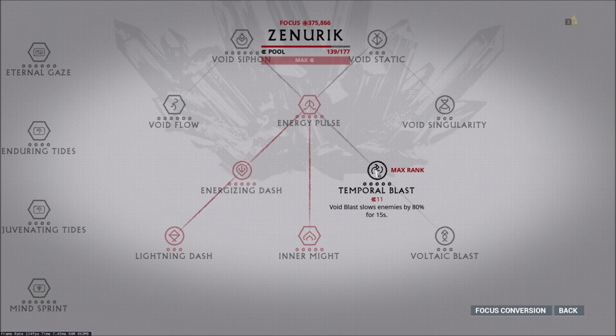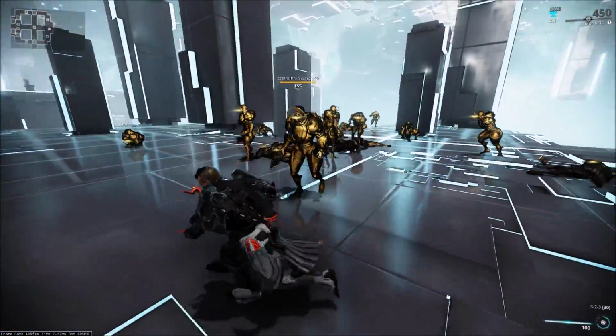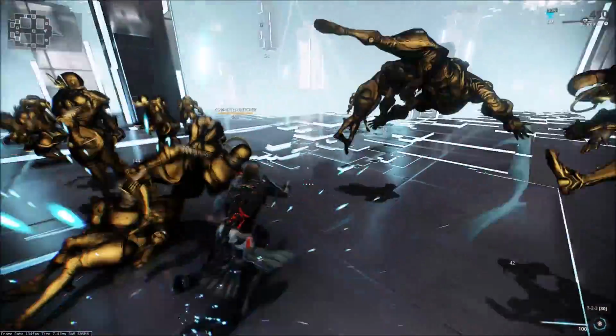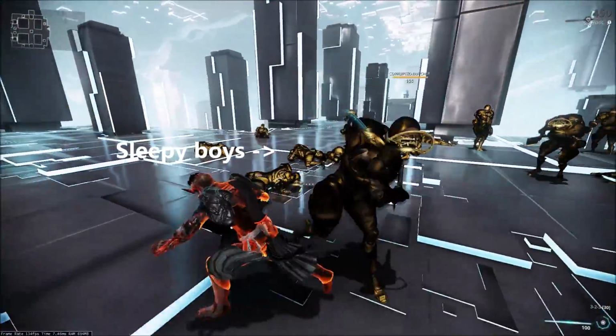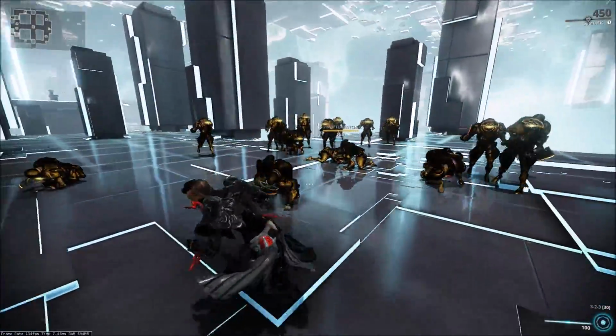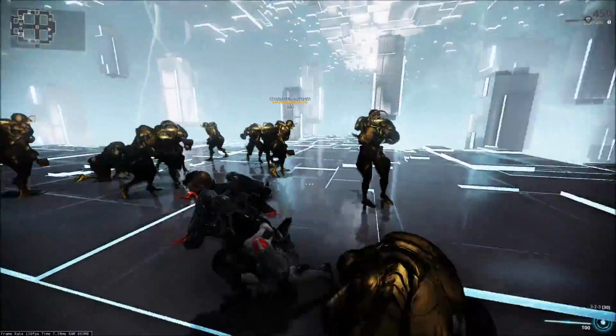Temporal Blast is an augment to your operator's Void Blast that slows enemies up to 80% for 15 seconds. This can also affect most bosses. So you can see as I cast it on these butchers, the ones that are knocked down get slowed and take longer to get back up. Overall, I would not consider this very useful, simply because you can kill enemies instead of slowing them.